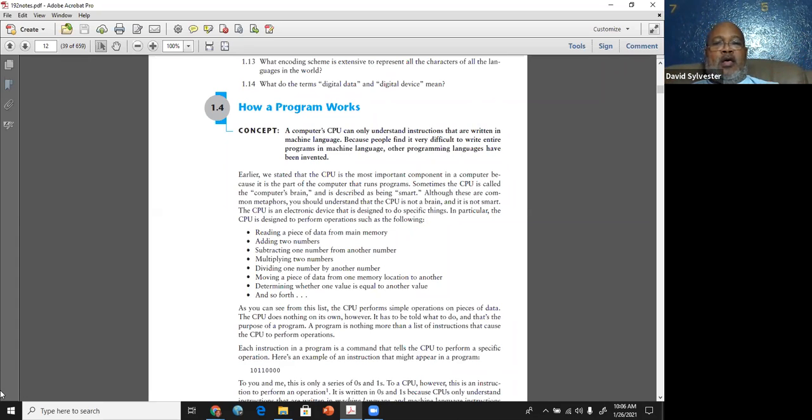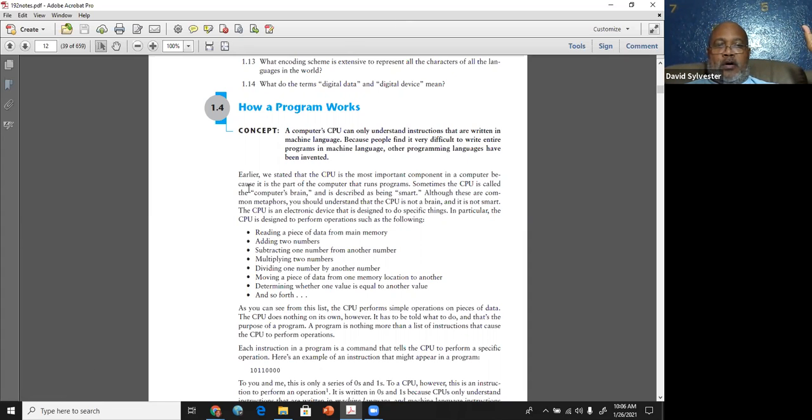Then the lines of instructions are executed through the CPU, and then it produces the output. Basically, that's the process of how information is processed within a computer. There are many other things going on in that, but that's the general concept.